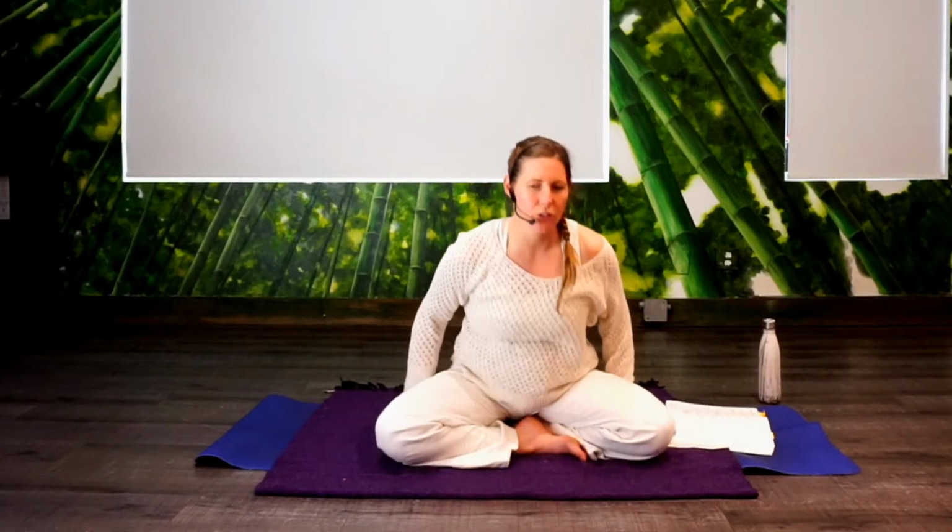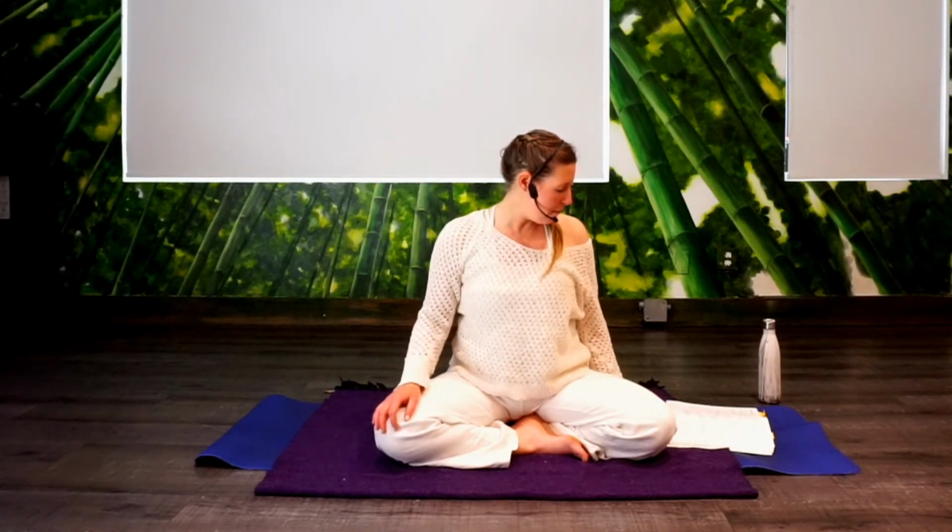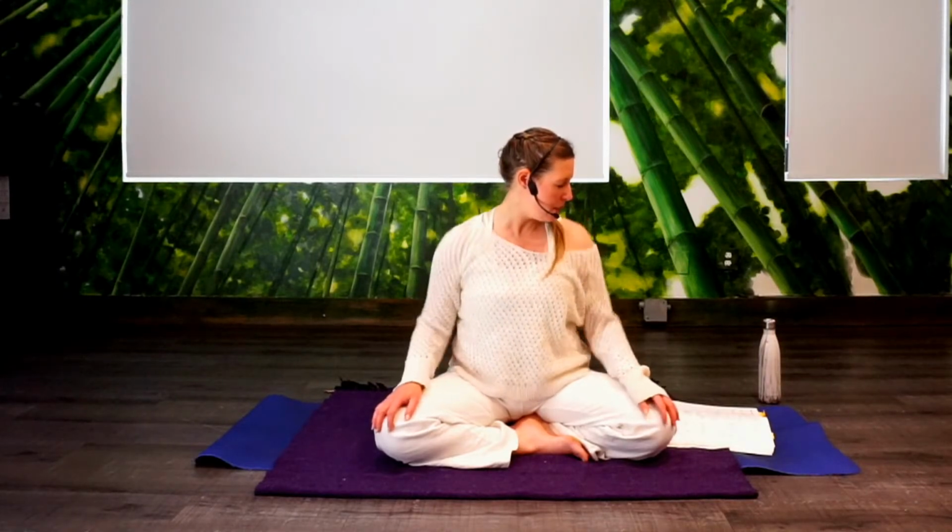Good. Moving into shoulder shrugs. Inhale the shoulders up to your ears. Exhale them down. Inhale up. Exhale down. The shoulders might kind of bounce or flop as you let them come down, as we release any unconscious tension that we're holding in our shoulders. And again, we get that little bit of shake like we did with our knees earlier. That shaking movement will help us ripple the patterns of tension out of our bodies. We all have unique stress patterns, tension patterns, and so that little bit of bounce, that little bit of shake will help release that.